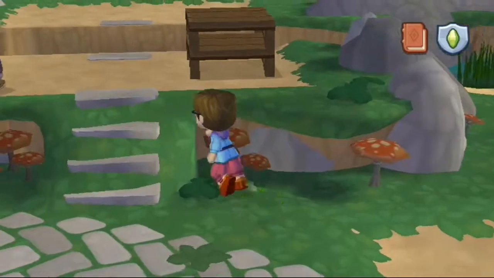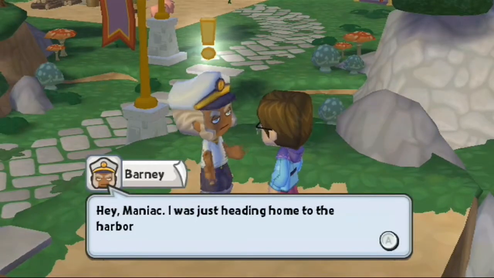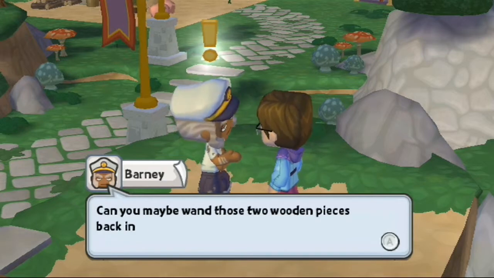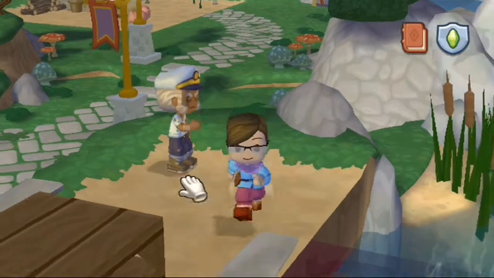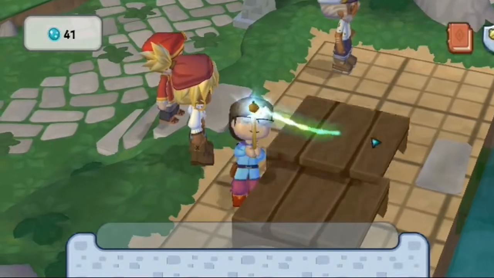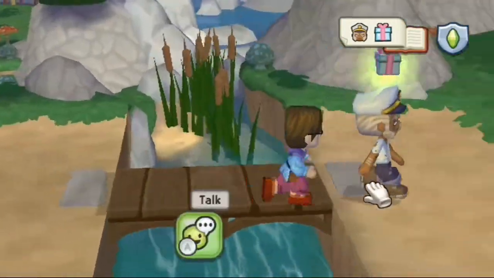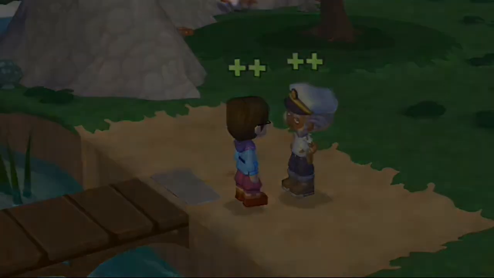I think at the end of the last episode we saw that Barney needs some help. Hello. Hey Maniac, I was just heading home to the harbor when I ran into this darn bridge. It's all broken up. Can you maybe wand those two wooden pieces back into place? Sure. Why not? Alright, so, button. There you go. It's the plus button. Let's put that there, and then put that there, and yeah, we did it. Cool beans. Awesome!